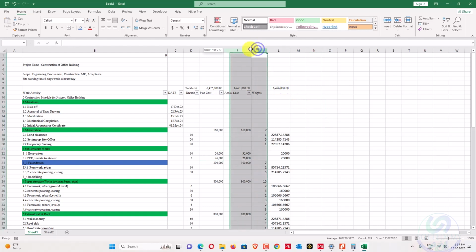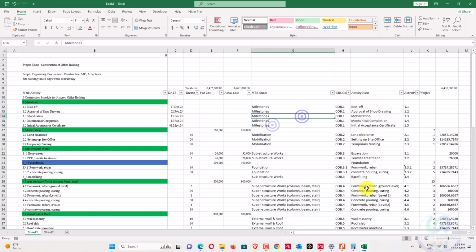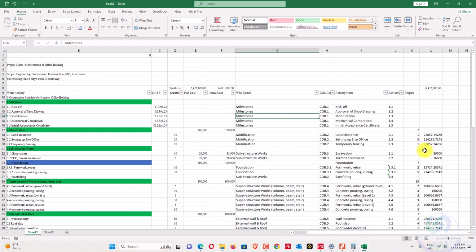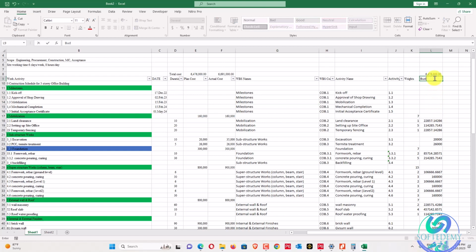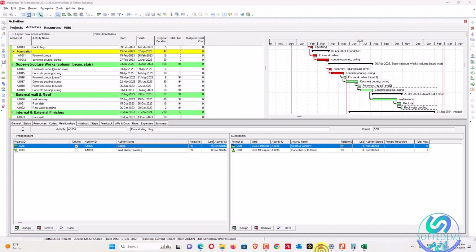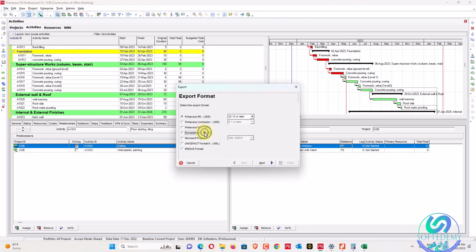So we'll go here and unhide this one, and now we can see all of it here. This one is our budgeted cost. So to assign the budgeted cost, we'll go to Primavera P6. I'll go here and export a file as an XLS file.